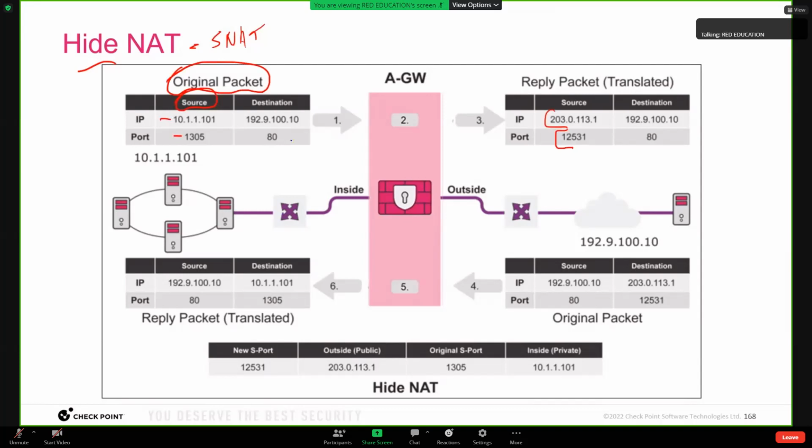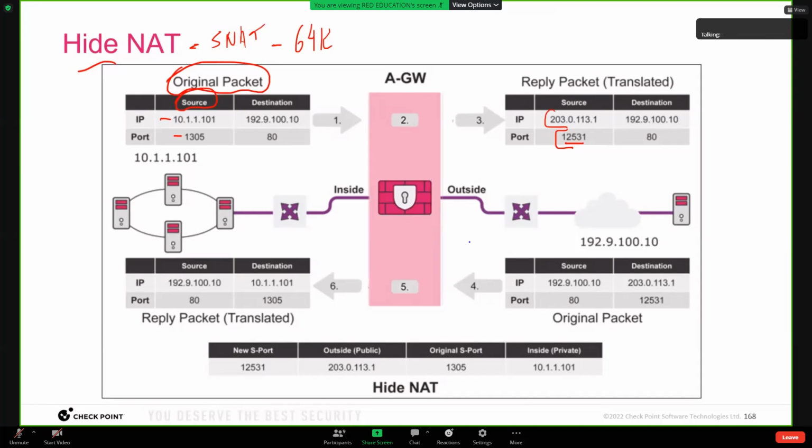Remember that when you use source NAT, you are limited to 64,000 connections, because this is the limit of your available ports. If you have more than 64,000 connections, you need a second IP address, and you make it double. And if you have more than 128,000, you need 3 IP addresses and so forth. But this is a NAT thing. This is a NAT concept. It's not a Check Point concept. NAT is just like that.